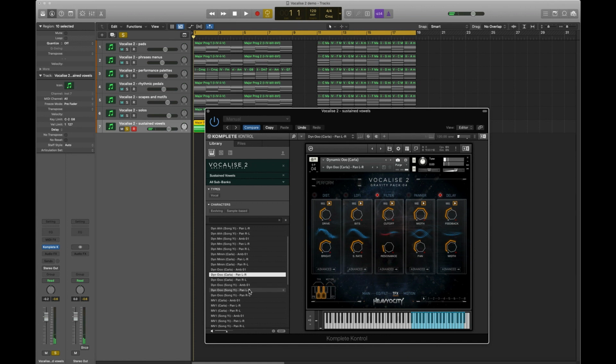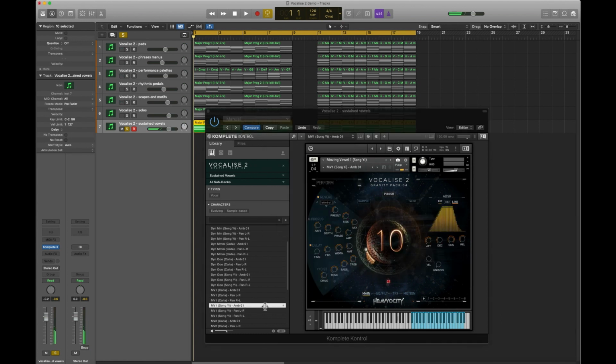Let's try one of these other ones. Let's try some of these. They are quite nice, sustained vowels, aren't they?